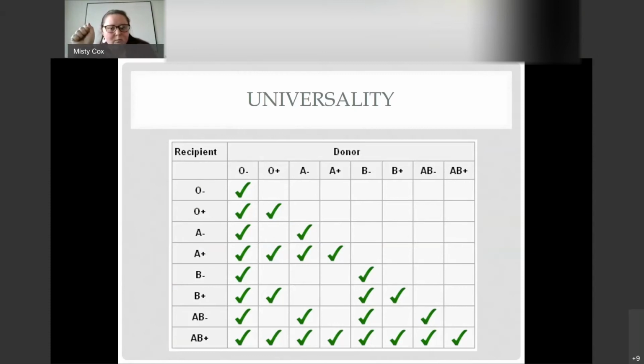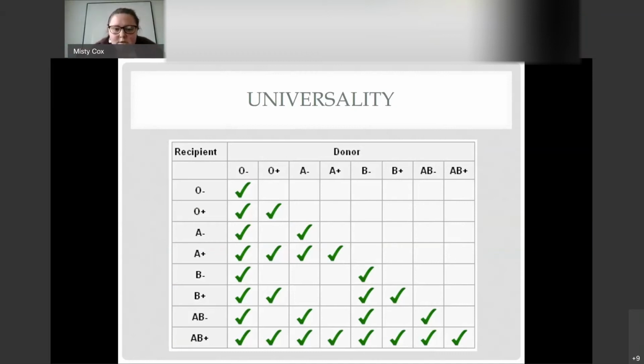So this completely naked blood cell can be donated to anybody because regardless of what the recipient's blood type is, regardless of what their antibodies are, there is nothing on this red blood cell for an antibody to attack. There are no antigens on its surface. So it doesn't matter what antibodies I have, there's nothing on this red blood cell that I can attack. So O negative is the universal donor for that reason, because there's nothing on its surface that an antibody can attack. And AB positive is the universal recipient because there is nothing in my recipient blood to attack with.